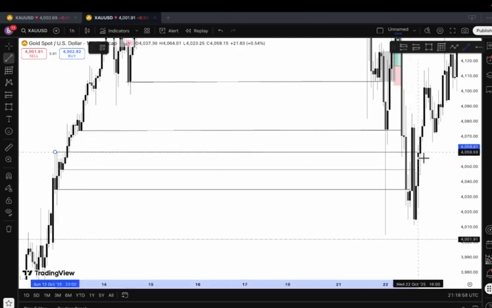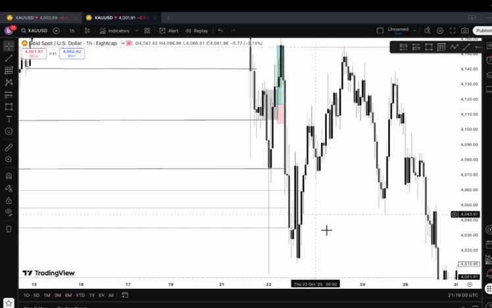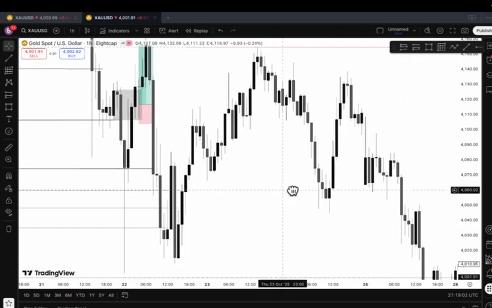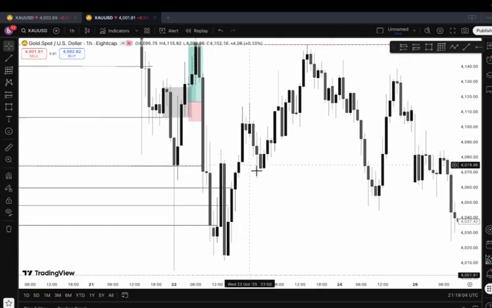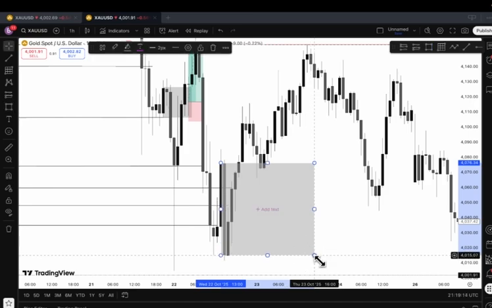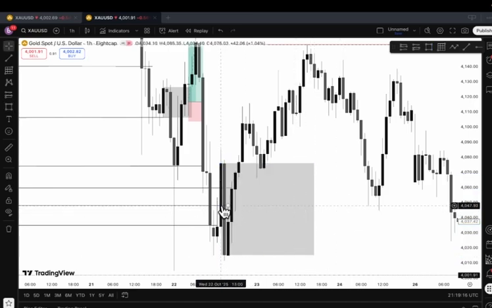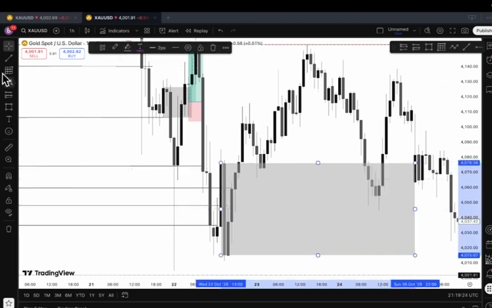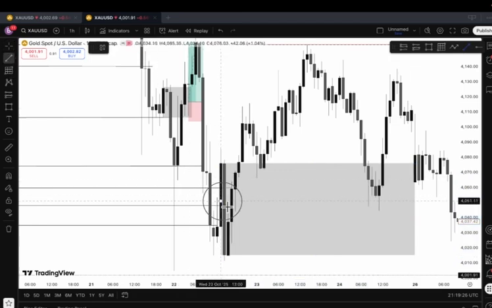Now after this was invalidated, we take an inverse as usual because price created this. So if you cannot take 50%, you mark it all up and then you stack at retracement because this is the 50% of it. But I think price later came back to the 50% after this push. So if you want to hold the 50%, that's on you. If you don't want to, it's still on you.